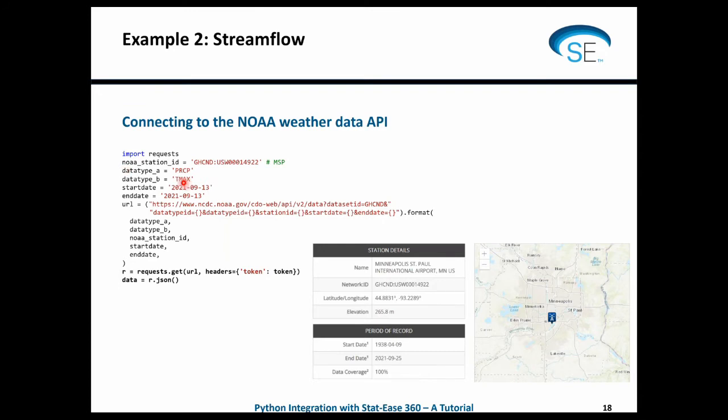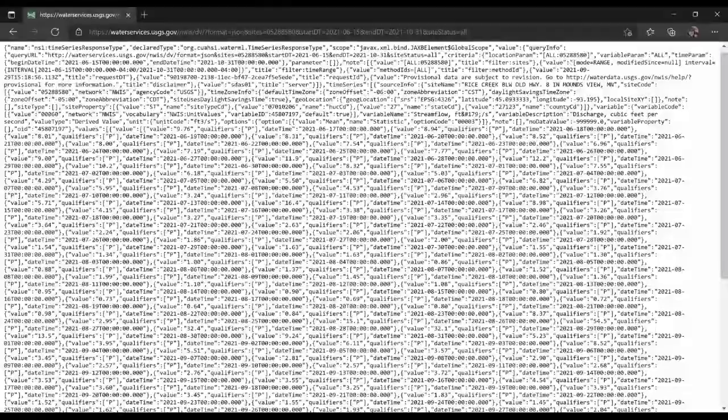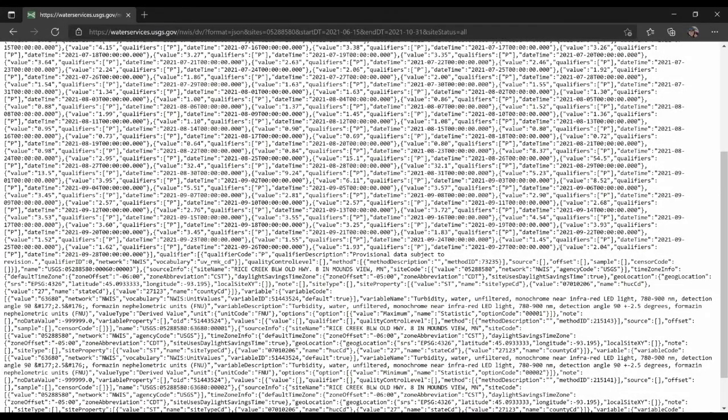And I can kind of show you what that looks like actually in the browser. So there's nothing really magical about this call here. This is the USGS URL, not the NOAA one, but similar. We have a site ID and a date. If you just put that in your browser, you can get that JSON data straight from their API. You wouldn't want to do this, because it's not very helpful to look at, but this is what we're getting with that requests library. And you can see here, yesterday the stream was at 2 cubic feet per second of flow. So that data is readily available.